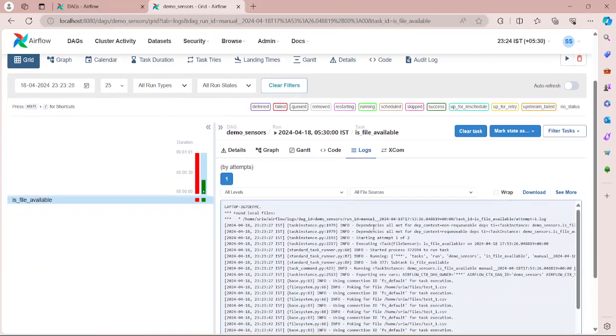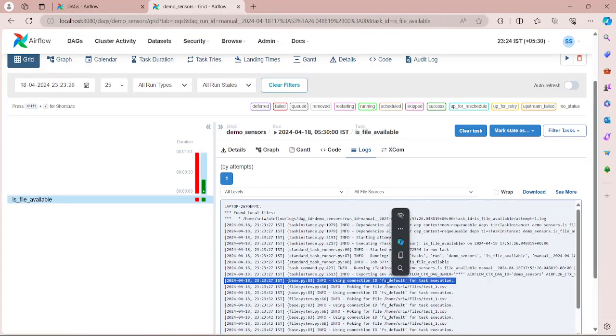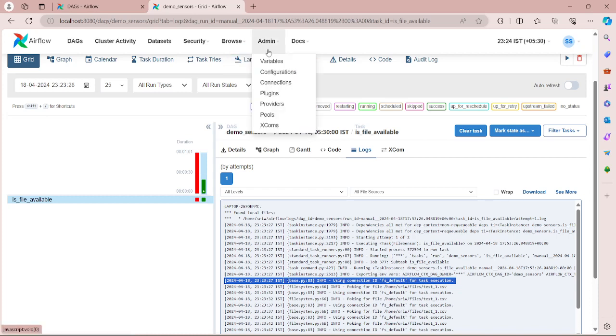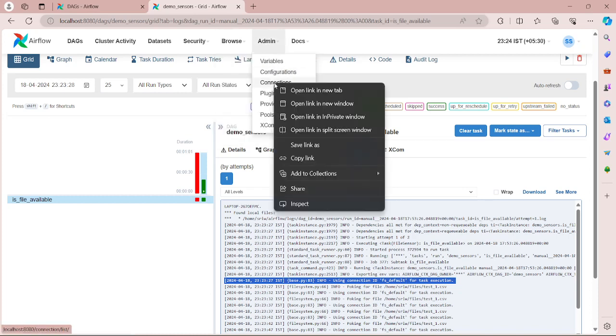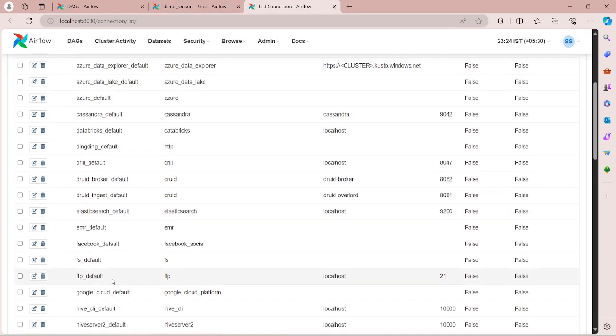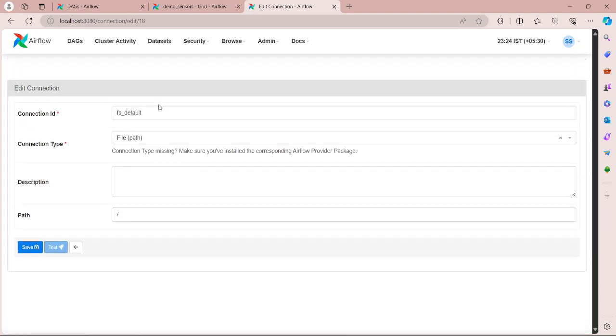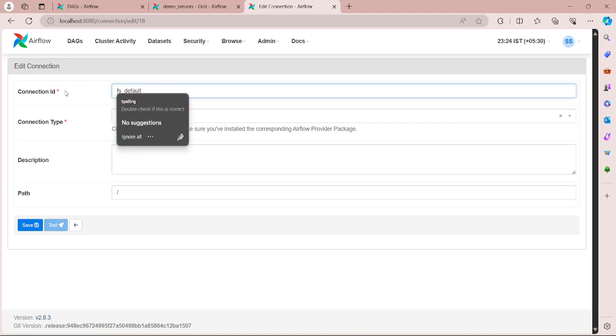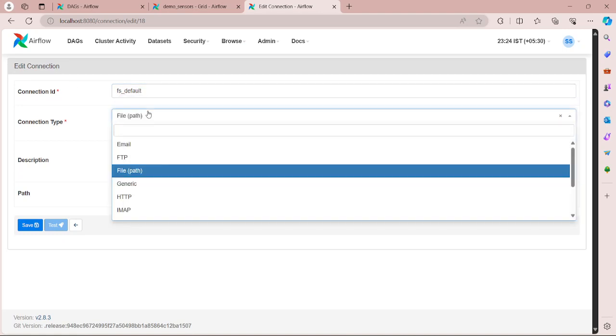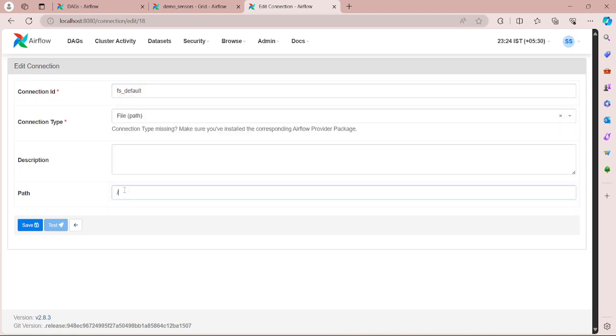Now you can see that it's using the connection ID fs_default. If we go to Admin and open Connections, here you can find the fs_default connection that has been created. If we click on edit, you can see the connection ID name as fs_default, the connection type is file, and the path passed is slash.